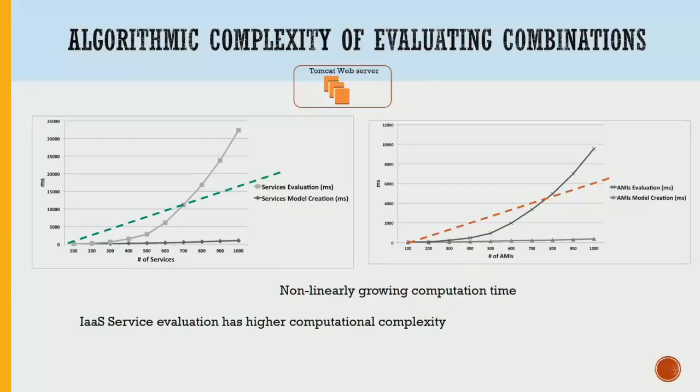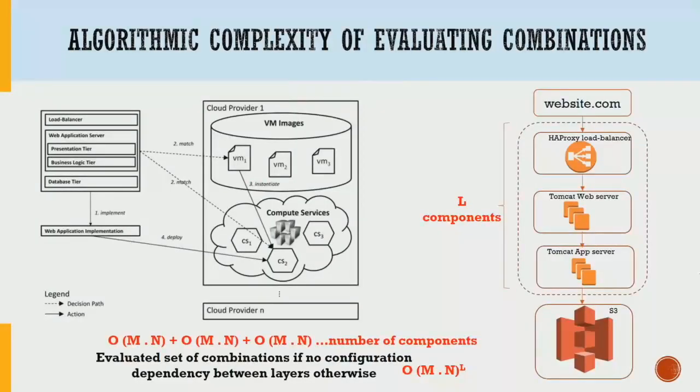But if you don't want to do that and you want to try all the combinations, then you end up with this complexity. If those components are not dependent, then you have this complexity. If they are dependent on each other, then it grows exponentially. It's very, very high, just too high. So if you have done algorithm courses, these kinds of problems are called NP-complete, and there is no finite-time, polynomial-time solution for that. So they always work with heuristics.